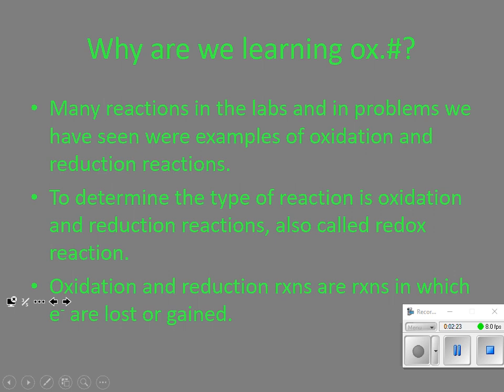So, why do we learn oxidation numbers? They're already on your periodic table, ladies and gentlemen. We just got to show you how to use it. Sometimes we simplified and didn't say that they were oxidation numbers, but we have to go over that. What you will see, as my first bullet point says, is a lot of the reactions that we've already done this year fall into the category of oxidation or reduction reactions. We've just never said that they were.